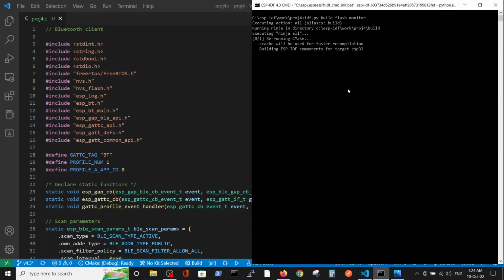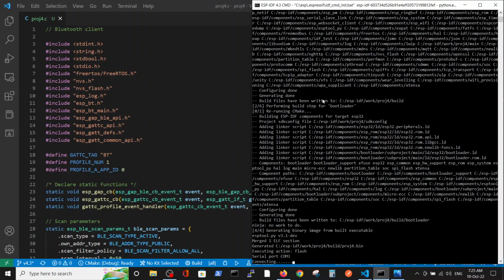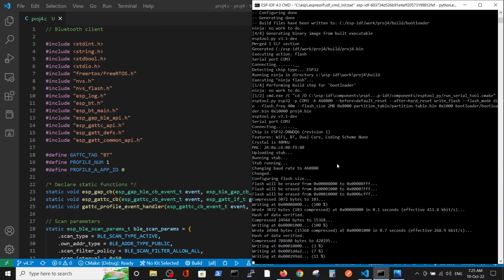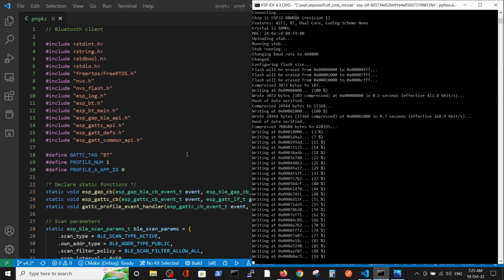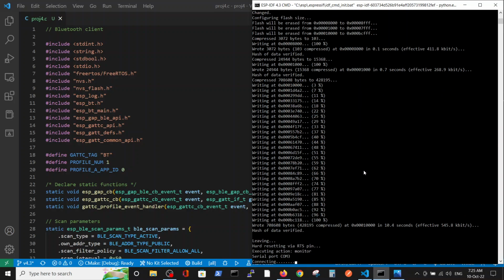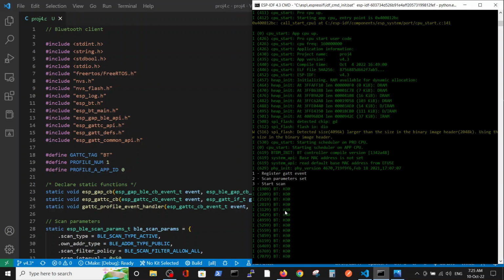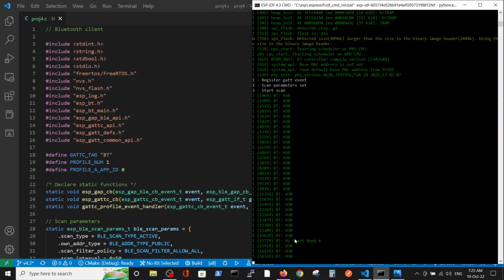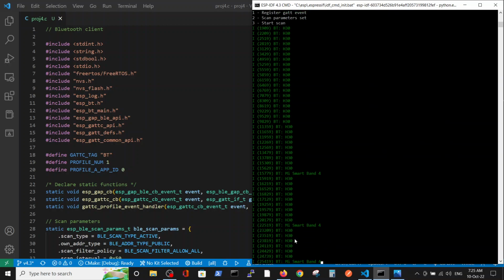Okay, and what we are expecting is the client inside our ESP to scan available servers around it and show us the names of the servers on the screen. After the file execution, we will go over the code and see how it was implemented. Let's see if it will find something else. H30 is like a Bluetooth watch. I will move the antenna a little bit. Okay, it found our smartwatch, a Xiaomi smartwatch. Okay, let's stop for now.